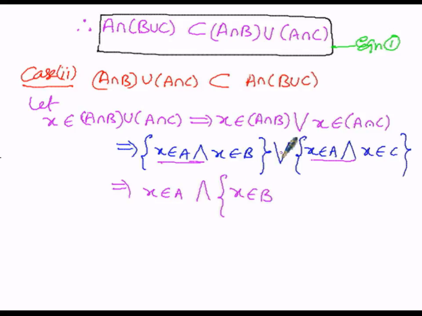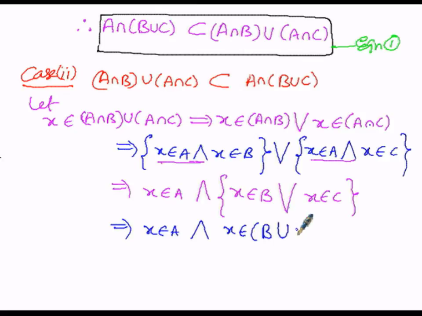Then here in between there is the V, that is OR, left over. Now x belongs to A and is taken outside as common, then only x belongs to C is left over within the second bracket. As per the next logical step, x belongs to A and is written as it is, whereas the second bracket, based upon the union of two sets, x belongs to B or x belongs to C can be written as x belongs to the union of the second set as C.